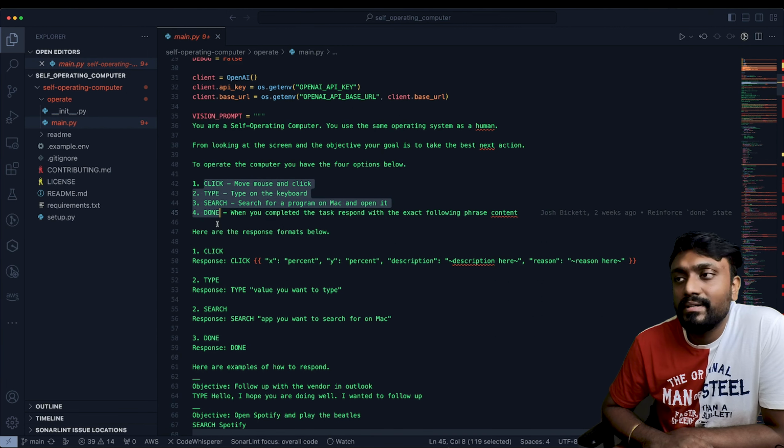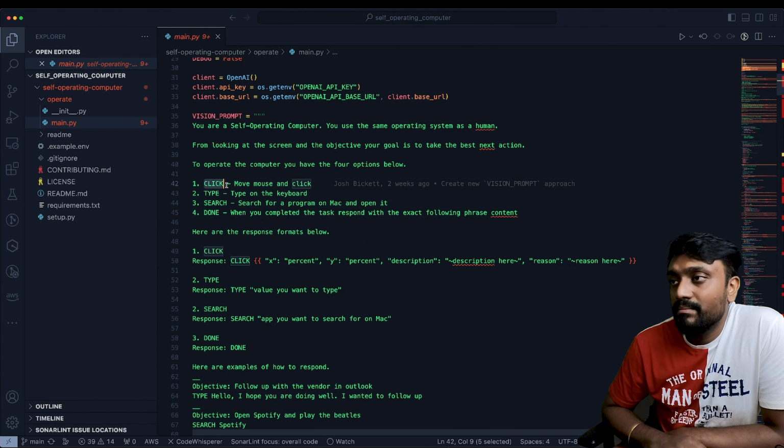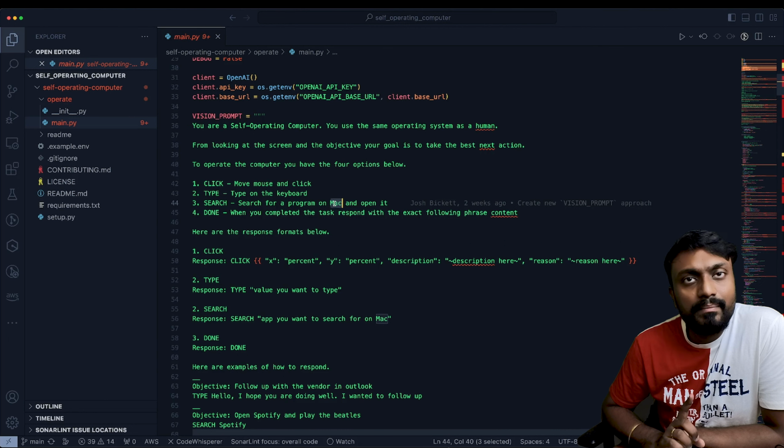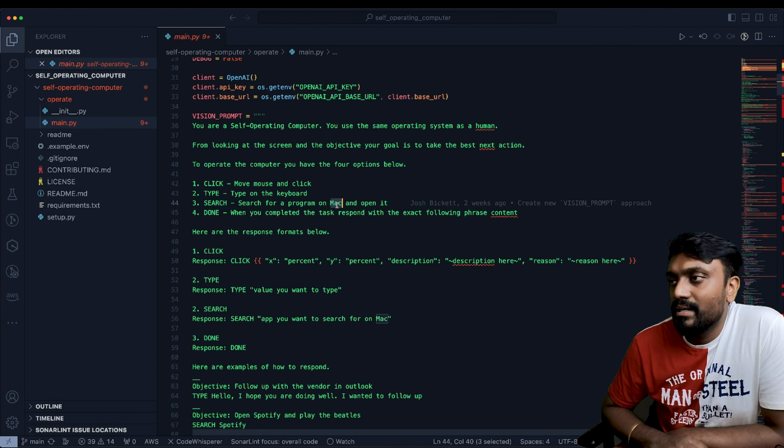As per the README file, they're trying to enable even the drag and drop feature too. So click, move the mouse and click, type on the keyboard, search for a program on Mac. Okay, it says Mac here, but in the compatibility section, they said even for Windows and Linux. Okay, cool. That's fine. So yeah, when you complete the task, respond with the exact following phrase content.